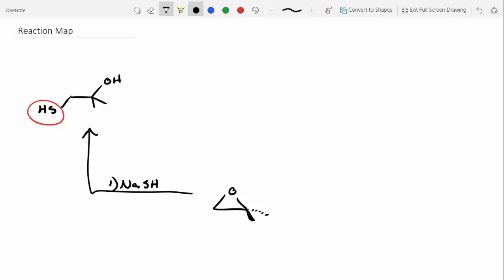So this goes back into first term chemistry where I said that sulfur with the negative charge is a really good nucleophile, right? It's got this giant electron cloud. That means it's definitely going to react with that electrophilic carbon, and because this is under basic conditions, it's going to favor that less substituted side. In the second step, we're going to add in water, and that will just quench and give us our alcohol.